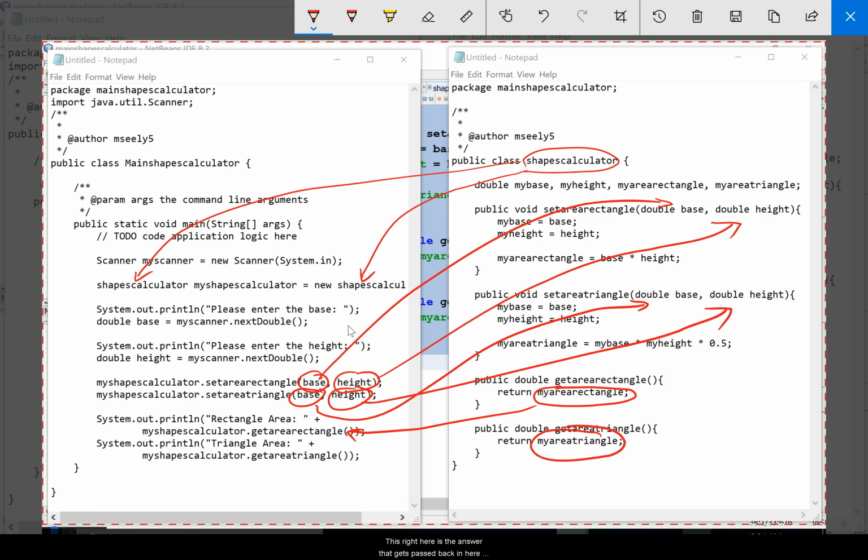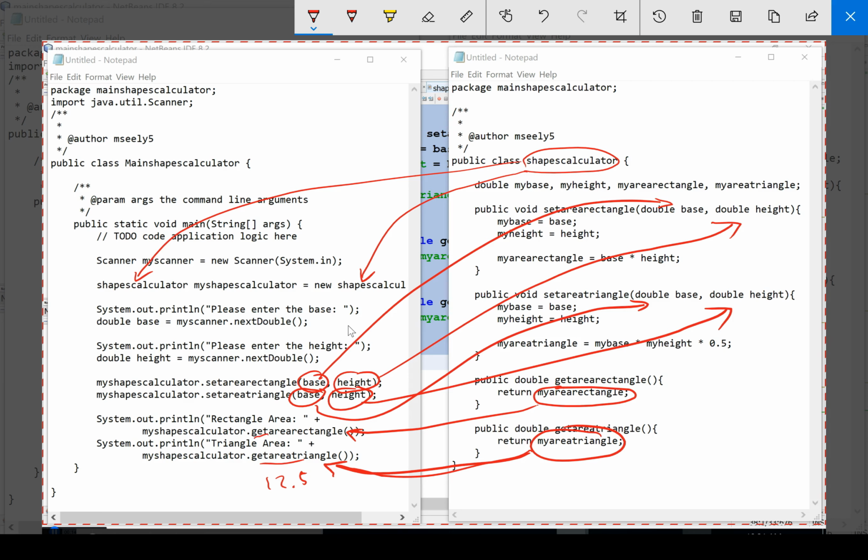This right here is the answer that gets passed back in here. So the triangle area was, what, 12.5? So notice I'm passing information from this main into the class, okay? And then my class passes the information back into my get, okay?